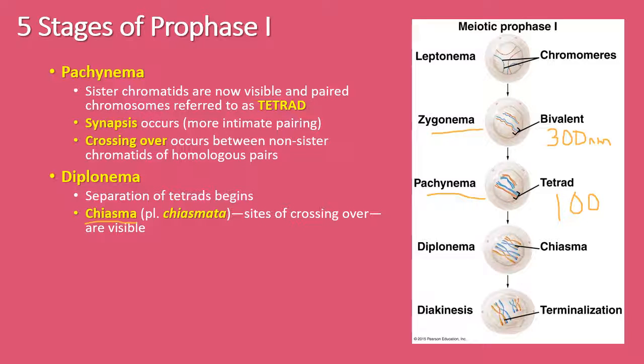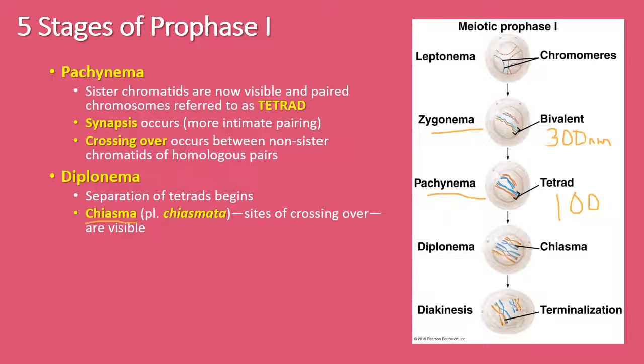Now, when we talk about this and we show in pictures crossing over, we always show 2 different colors. You know, like here you have the blue and the orange chromosomes to try to demonstrate this crossing over and how the genetic information gets transferred. But you got to know, in reality, when they're looking at these chromosomes in a microscope, they're not going to be different colors. And so what they do see, though, is this chiasma, this scar, and that's how they know that crossing over has occurred.